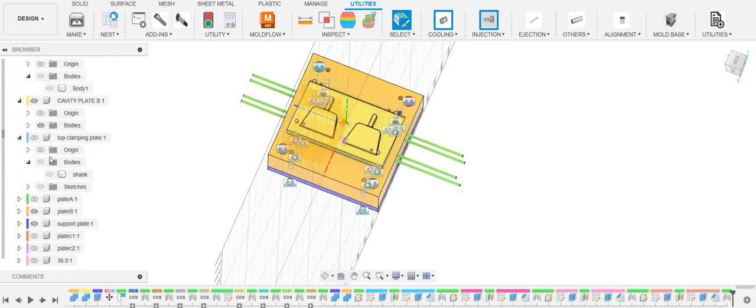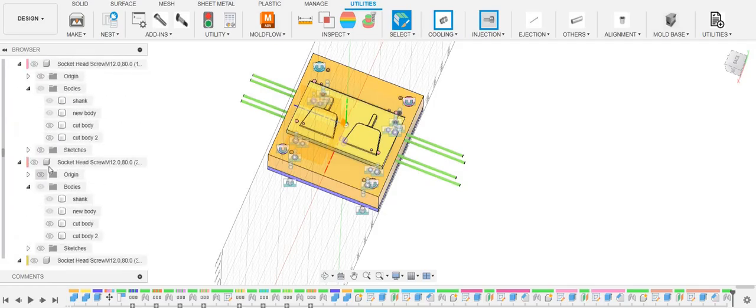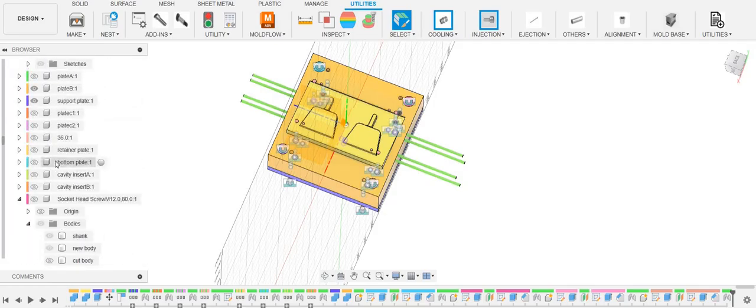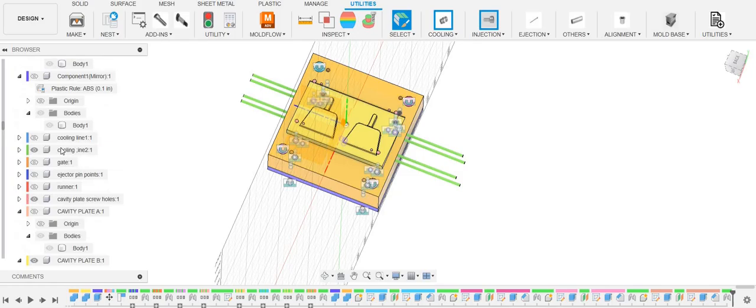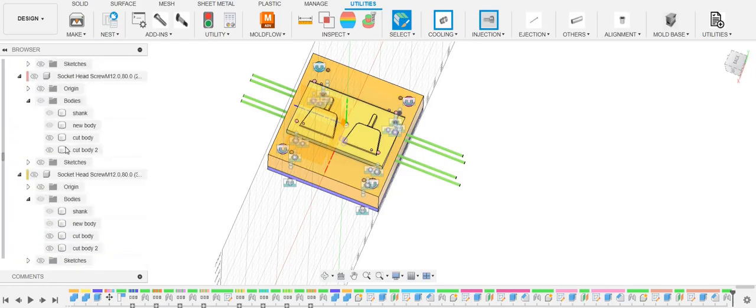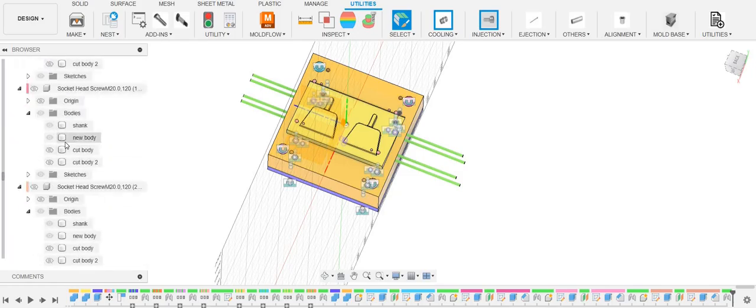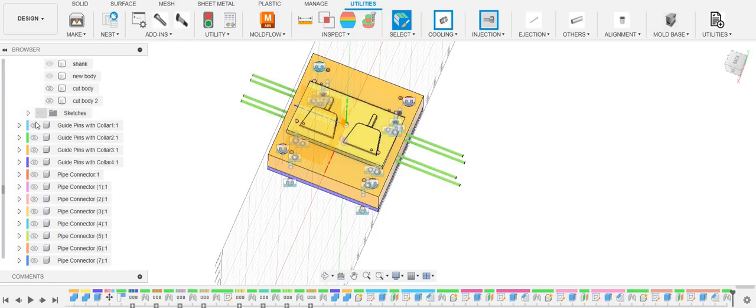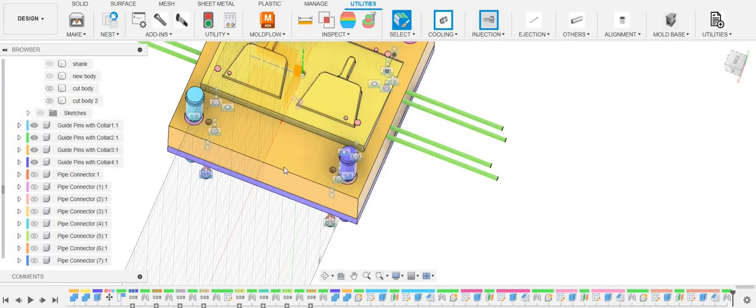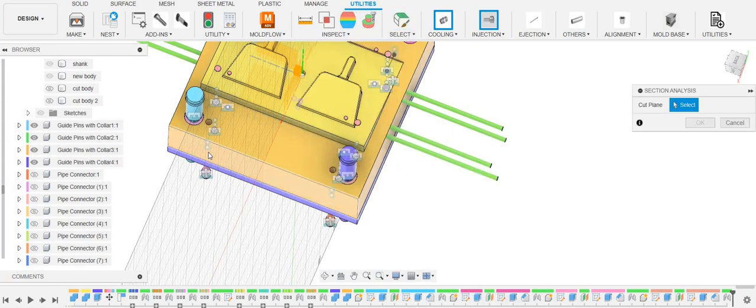And it says the correct direction. So we have to turn everything back on. Let's turn on the guide bushes to see if the dimension is selected with the correct one. Turn on the guide bushes and do section analysis.